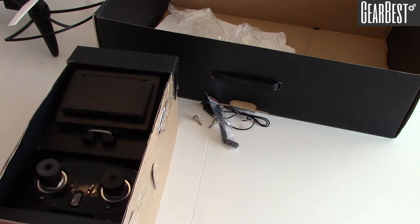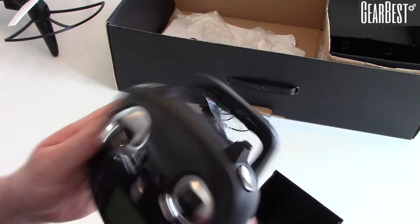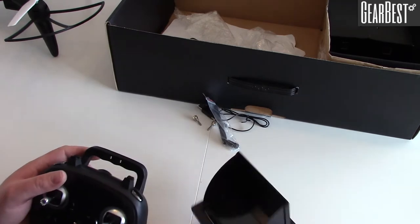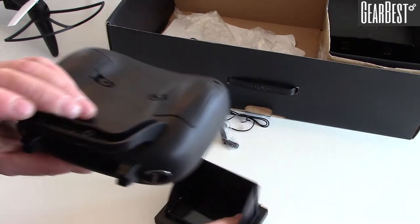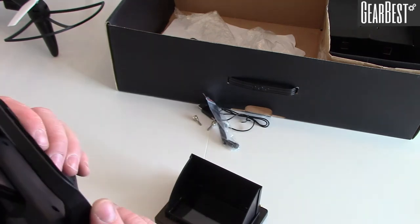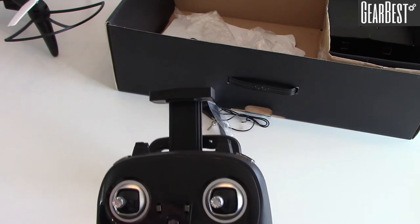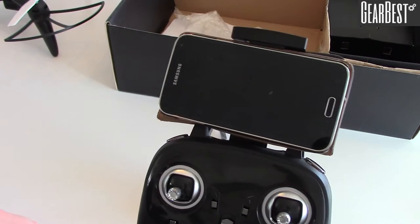Okay, let's look at the transmitter and the FPV screen. This is the transmitter. You need to buy, I think, 4 pieces of AA batteries. Okay. I know I want to fly FPV, so I just open this hatch. This is for mounting your, if you want to fly with Wi-Fi, with your cell phone, your mobile phone, you just take your phone and just click it in place. Smart.